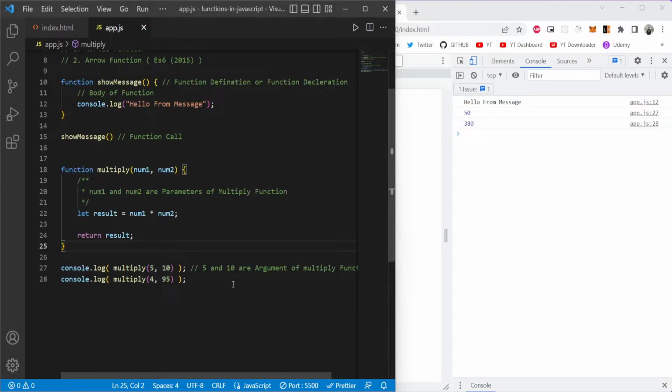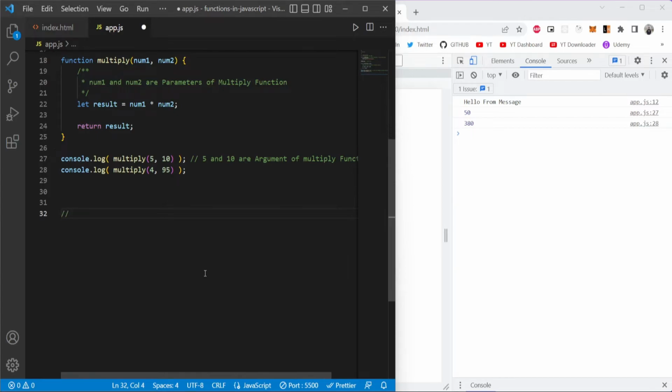So this is how you create a normal function in JavaScript. Okay, now let us try to see what an arrow function is. See, arrow functions were introduced in ES6, ECMAScript 6, which was released in 2015. Now how is your arrow function different from your normal function? See, the entire working of your arrow function is similar to the normal function. Then what is the difference here? The difference is of syntax. How do you create an arrow function? Okay, let me show you.